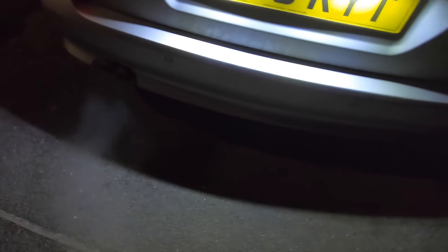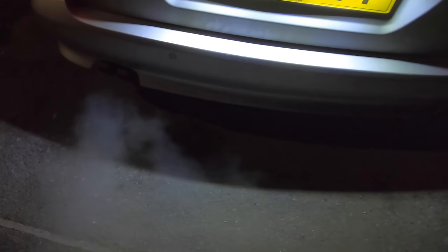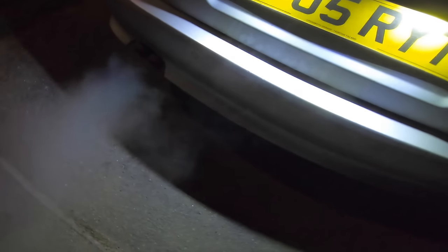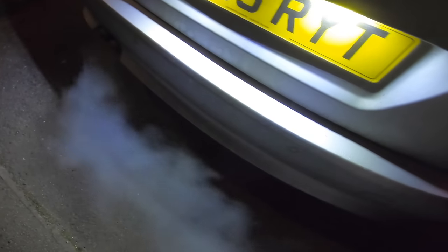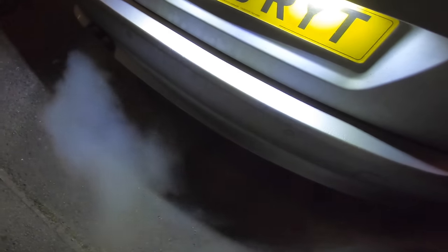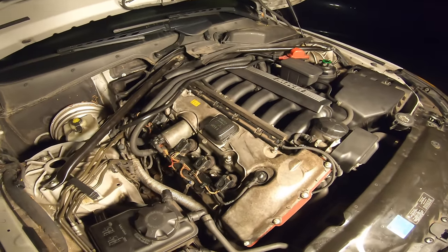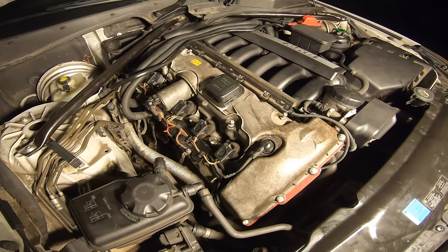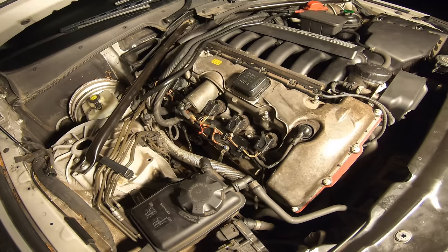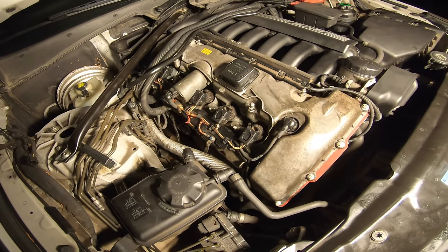As you can see, it's letting out all the crap from the cylinders and the catalytic converter. The car is running rough as you can hear, but it will balance itself out once it clears all the injector cleaner from the system. It's starting to balance out now as the car warms up, and it will just keep smoking — don't be alarmed. It might keep smoking for a couple of days or even weeks, and you may have to do this again depending on how much oil is in the cylinders.